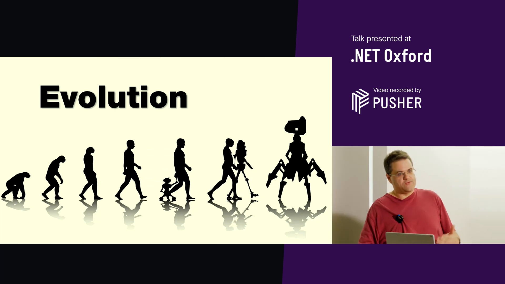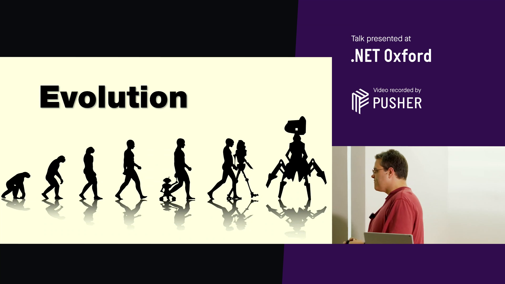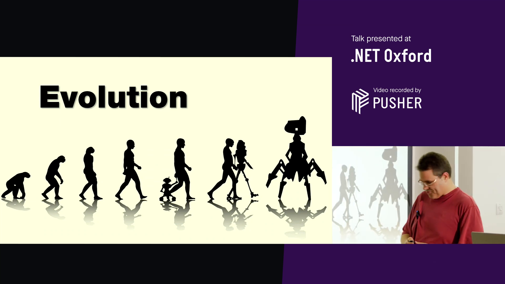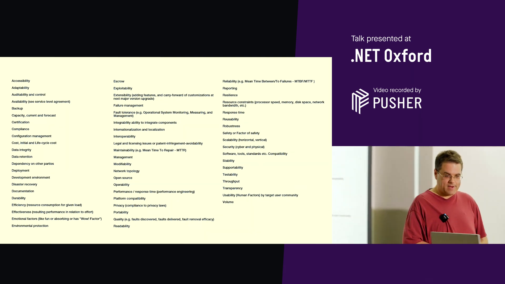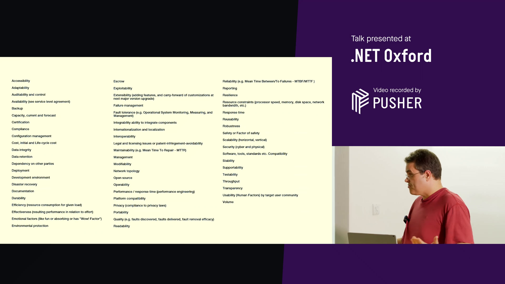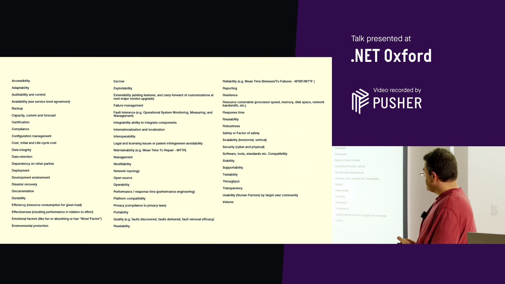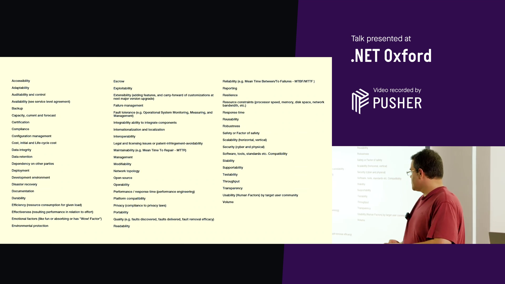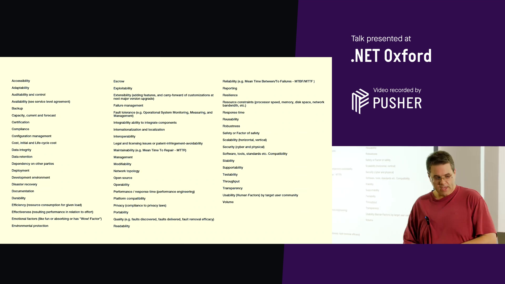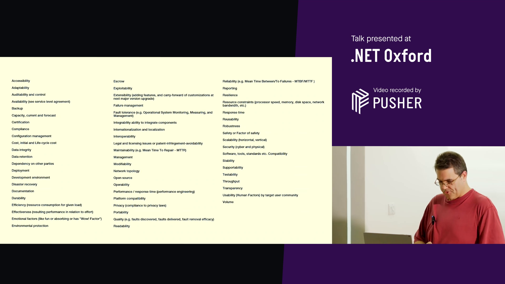Each of these perspectives provides us with a template, a set of tactics, a set of checklists that we can run through each of our views to see if those big questions have been addressed. There are many more of these ilities — this is the list from the Wikipedia page — and it depends on your solution, your system, and the concerns of your stakeholders which are important. For some solutions, accessibility will be significantly more important than in others. Sometimes compliance is really important — are you adhering to all the regulations of your particular solution? So you need to look through all of these and consider what are the important perspectives to apply.